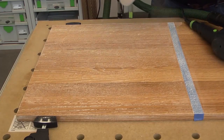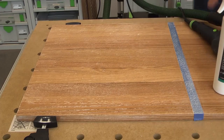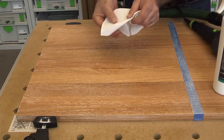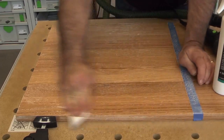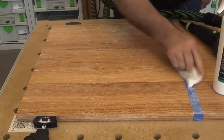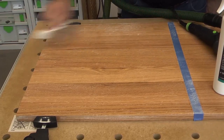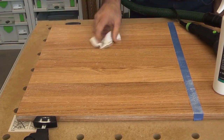Once again, I'm going to put that release agent on here. And I'm going to get a fresh paper towel. Paper towel also has an abrasive quality to it. So what you want to do is, when we get up to the higher grits, we'll be switching to microfiber rags. Always use a fresh paper towel to wipe off in these lower grits.